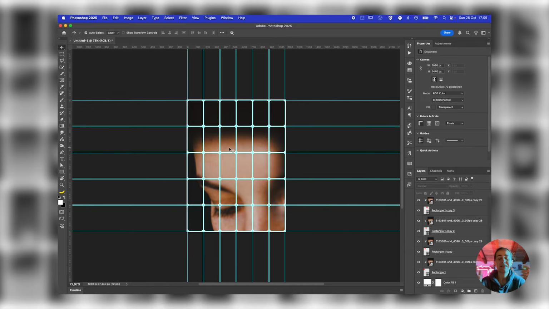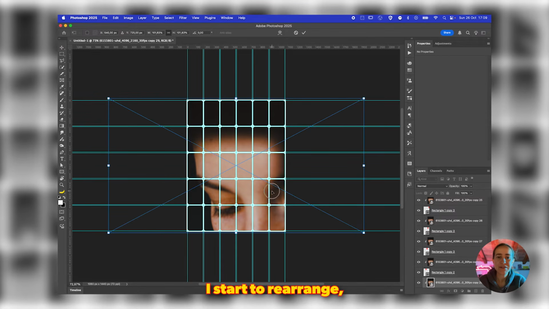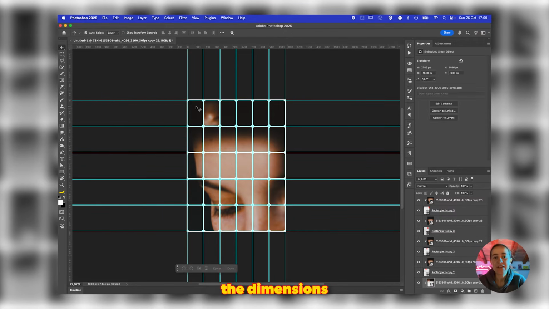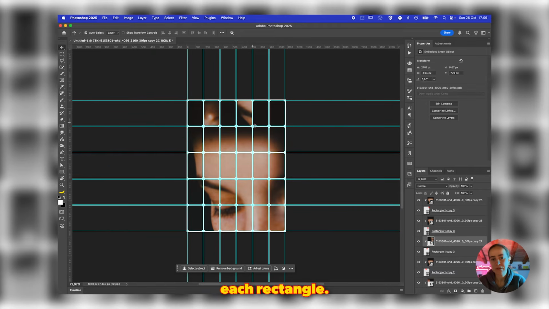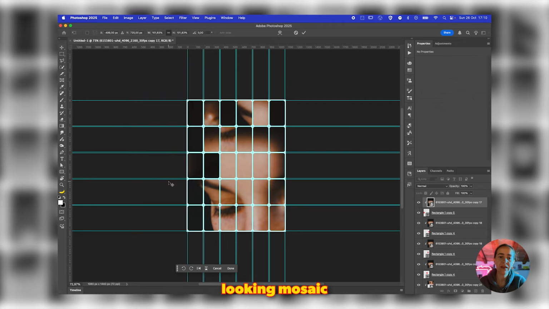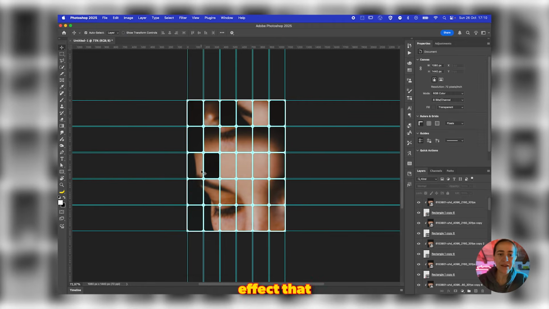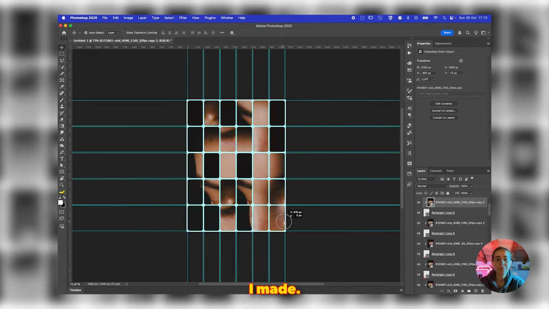And now's the time I start to rearrange the dimensions and positioning of the videos inside of each rectangle. That way you get that weird looking mosaic effect that you saw in the Instagram post I made.